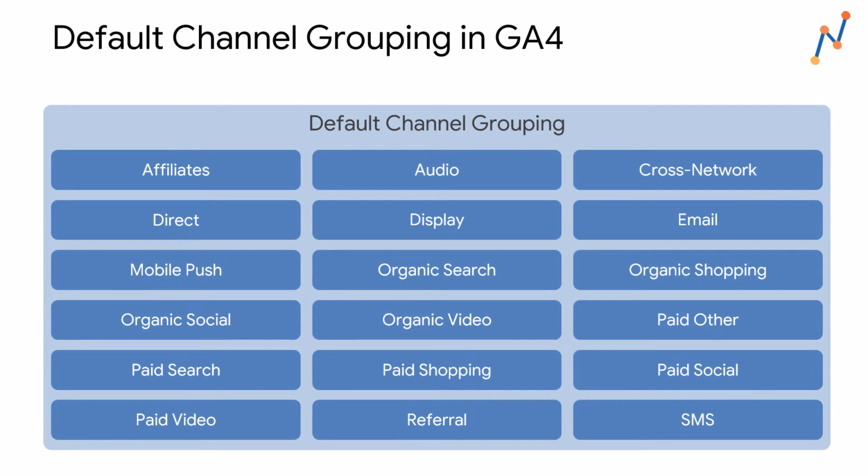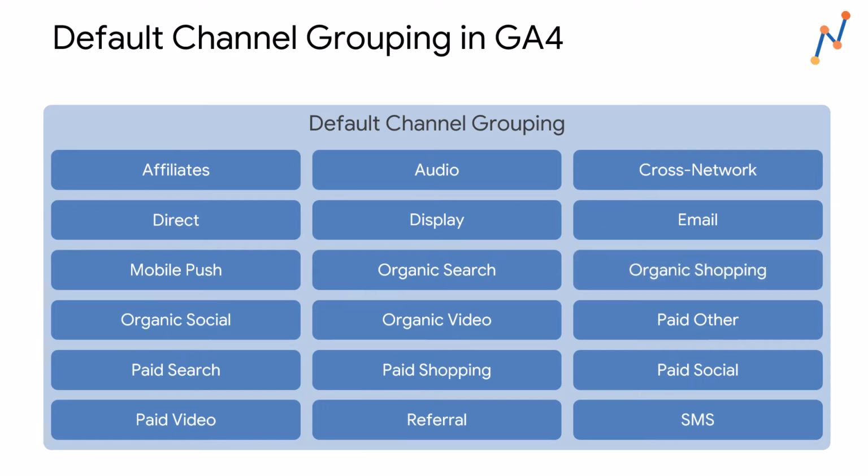from 9 to 18 channels. And the modifications include other advertising has gone and was replaced with paid other, and social is now organic social, to be clear about the traffic which comes from social media and does not include campaign traffic. And the new channels are audio to assist the traffic from streaming audio ads from a podcast or Spotify playlist, cross-network when you run smart shopping campaigns, mobile push notification, which is used for any kind of notifications being pushed to an audience onto their mobile devices.